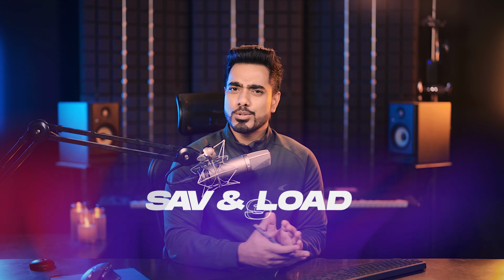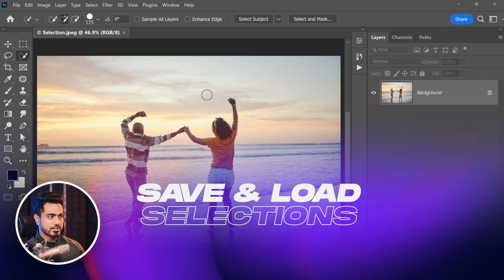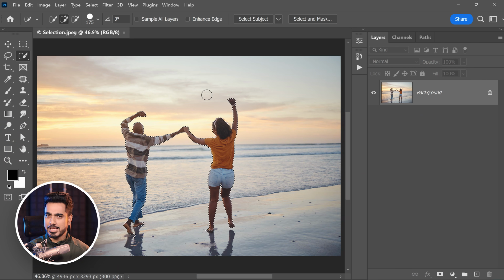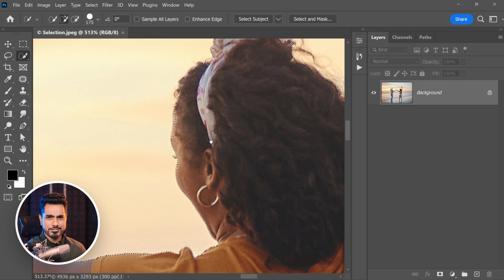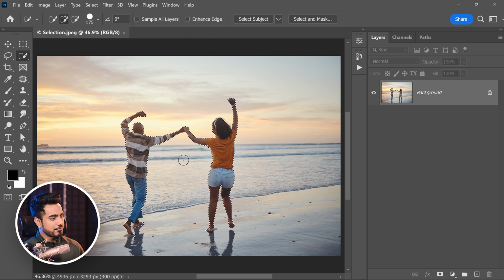It's fine. Now let's say you worked really hard to create a selection of the subject and you want to save this selection. Maybe you used hours with the pen tool or you zoomed in, spending a lot of time with the quick selection tool to get it just right. And just to be safe, you want to save the selection. How do you do that?